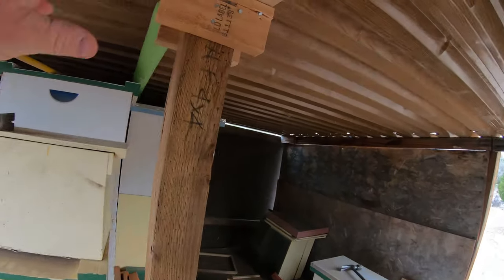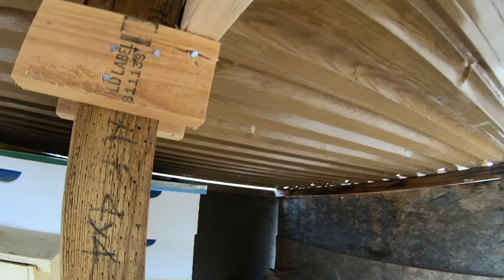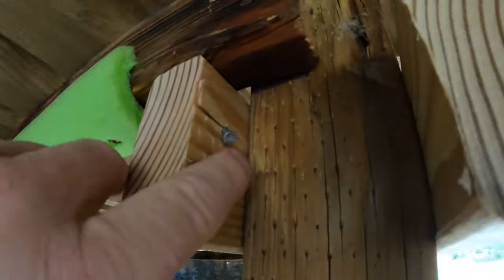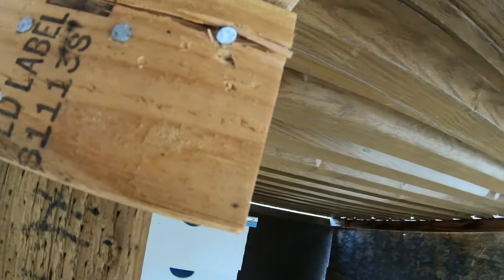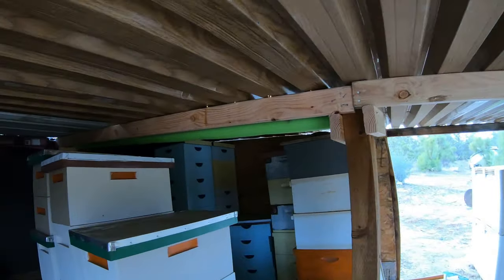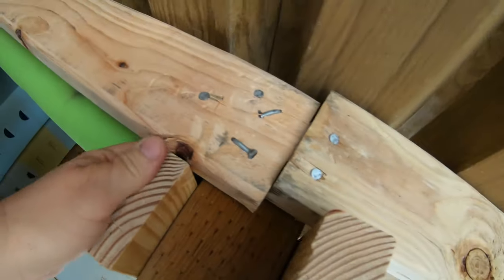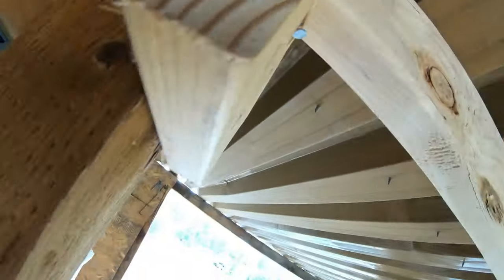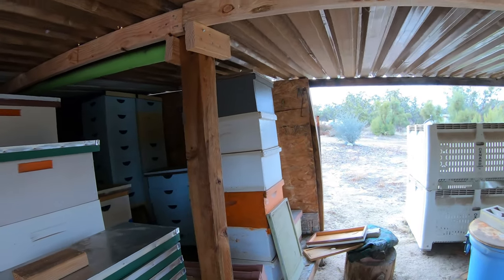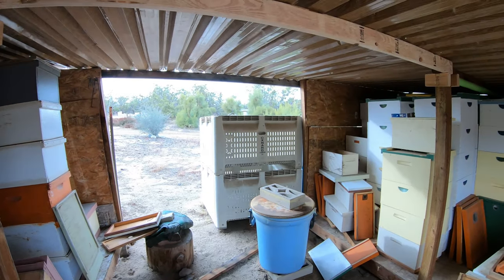But I put some blocks in here to help support the wood. As you can see, this one here is really cracking a lot. Put an extra nail to kind of hold it, but it's splitting. And a nail here to pin it. This one to pin, but I messed up, and don't try again, otherwise it's just gonna be a bigger mess. I got that support in, and I got that support in over there. The block was a little short and I didn't realize it, or I put it on incorrectly actually, but it still seems to work. It was put in with a couple nails that weren't ring shank or galvanized nails, and it's lasted over 10 years.